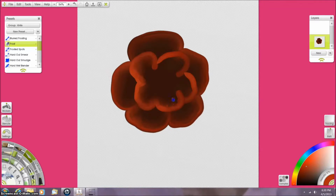The dark color underneath gives us depth. It gives us separation between the rows of petals. Just an easy way to do this.